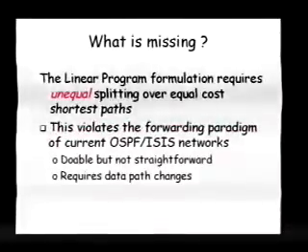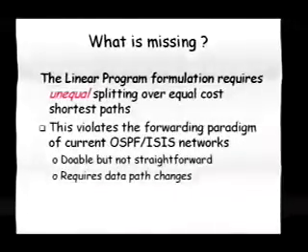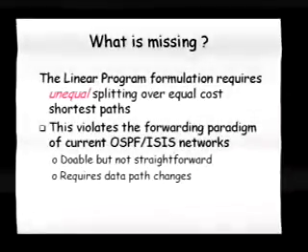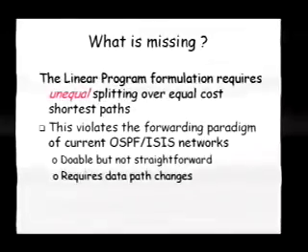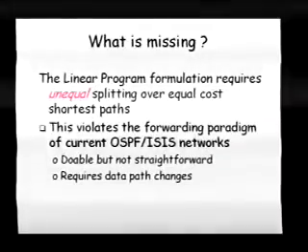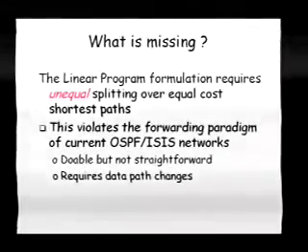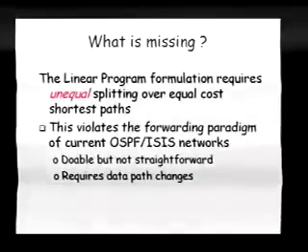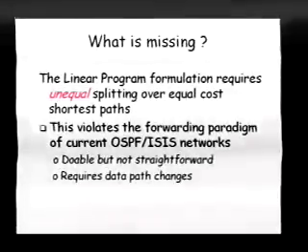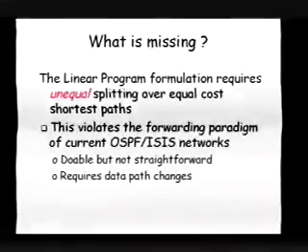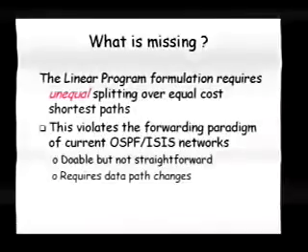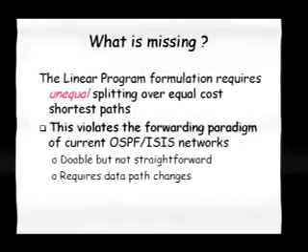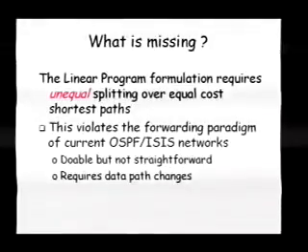So the critical piece that was missing in the linear program formulation that I just mentioned previously was the constraint of equal splitting. And this is precisely the same constraint which tripped the Fortz and Thorup heuristic and results in poor performance sometimes. What the Wang and Zhang linear program formulation assumes is that you may be forwarding traffic on shortest paths, but you're not constrained to splitting traffic equally over all these shortest paths. You can split traffic in any arbitrary fashion.